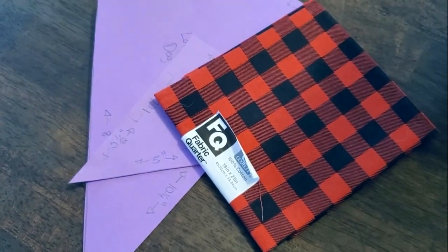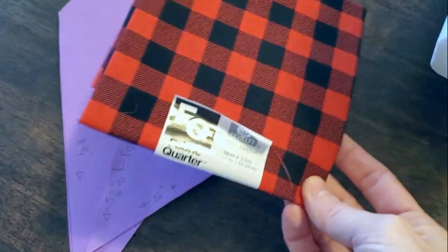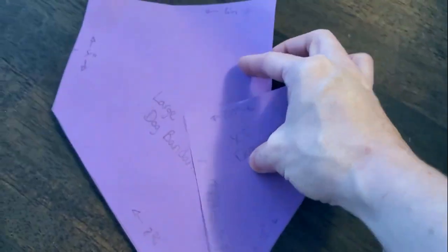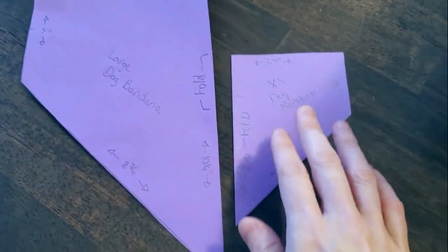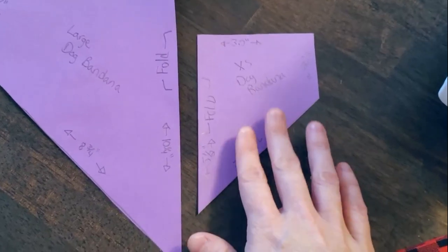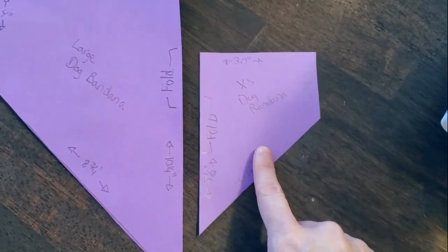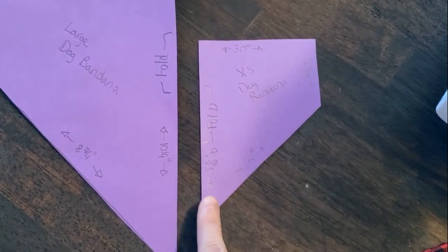So for this project, I got a quarter of fabric. I got this at Joann's, and it's just 100% cotton. And here are my patterns. If you want to make your own, this is about like an extra small for a small or extra small dog. Anyways, this will be for my Chihuahua, and I'm going to line this up on a fold.